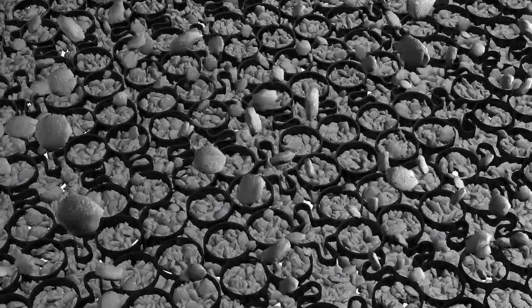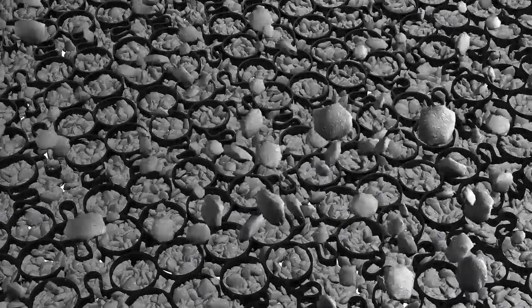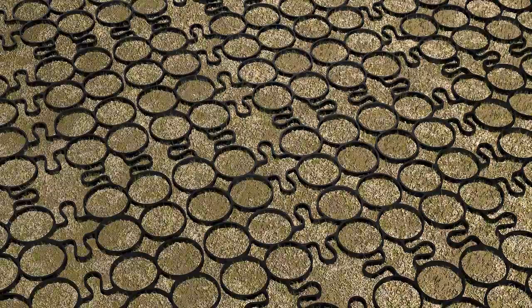No more getting stuck in the mud. For gravel applications such as well sites, roadways, parking lots, job sites, and driveways, the grid cells can be filled with most locally available inexpensive rock or recycled material such as limestone or recycled road base. The cell structure keeps the True Grid pavement stormwater permeable and ready for heavy traffic.